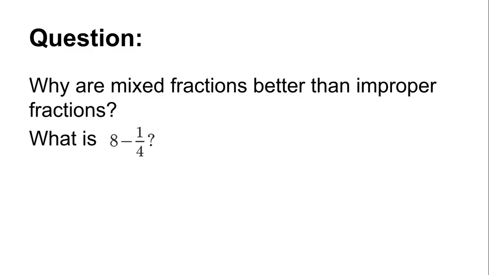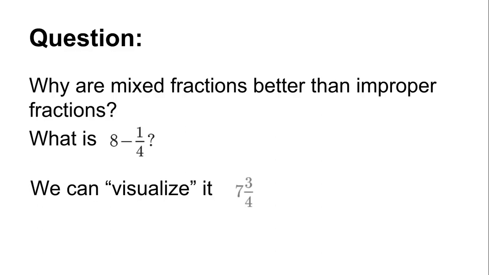But my point to you is to think about this differently. 8 minus a quarter: most of you should be able to visualize this. And when you see the answer, it really does make sense. If we have 8 minus a quarter, the answer is 7 3/4. That is in fact 31 over 4. It's the same thing. However, we did that not just saving steps, but really thinking about what the question's asking, rather than just going back to a process.